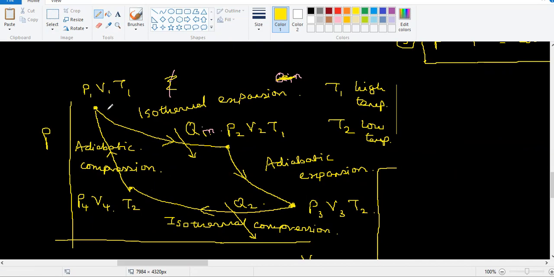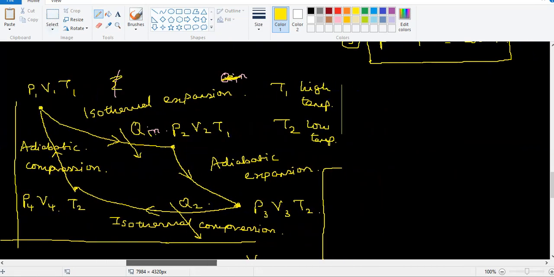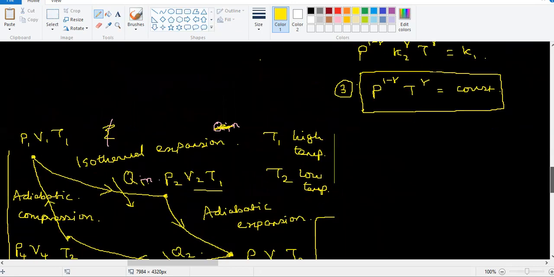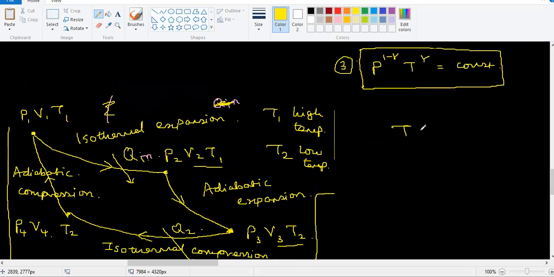But you may be wondering, sir, that is isothermal. Well, from here to here there is a temperature drop, and here there is a temperature increase. So this is V2 T1 and this is V3 T2. But just now for adiabatic relationships I told you, V power gamma minus 1 T. Let me write it in a different color so you'll understand it better: T V power gamma minus 1 is equal to constant.